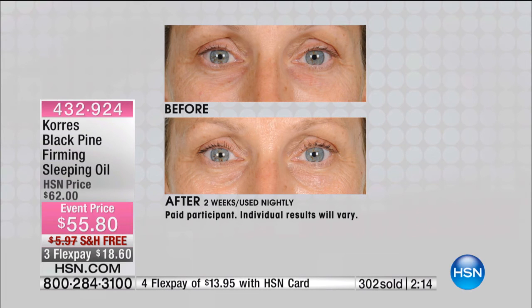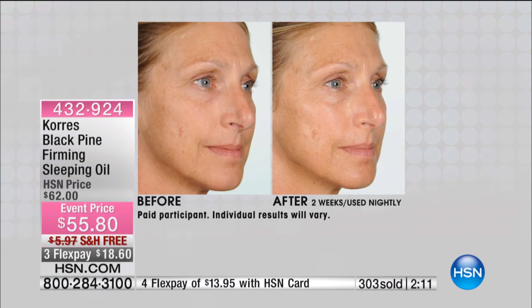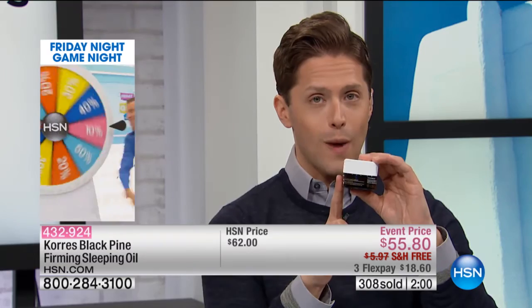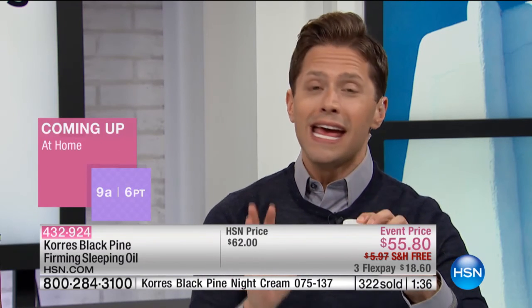Close to 500 have been reserved — free shipping, three flex, 10% off. If you want to go the extra mile with Black Pine, we have a full-size night cream on sale as well — $10 off, free shipping and handling. If you see these benefits and want to accelerate them, power-pack them into a moisturizer night cream alongside your oil. Your oil only needs to be used twice a week, but if you want Black Pine working seven nights a week, the full-size night cream is only $58. We also have a Black Pine eye cream available at a $5 discount for hooding, drooping, sagging bags.